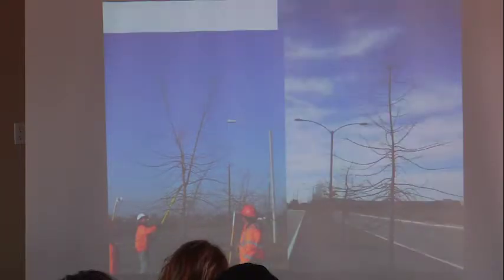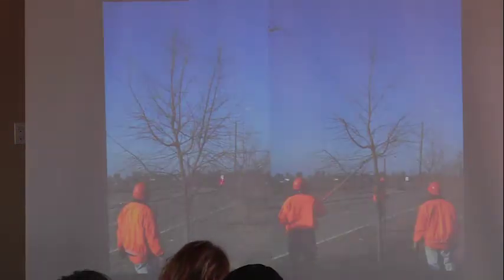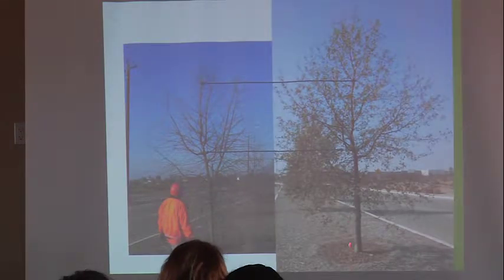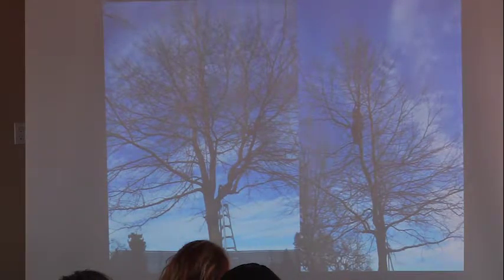Sometimes you remove them. Tree improves. Notice most of the trees in the picture have low temporary branches. Here's one that was really tricky. Turned out pretty good. Strong central leader. It can be done on bigger trees too. It takes longer and is less desirable, but we don't generally recommend it.